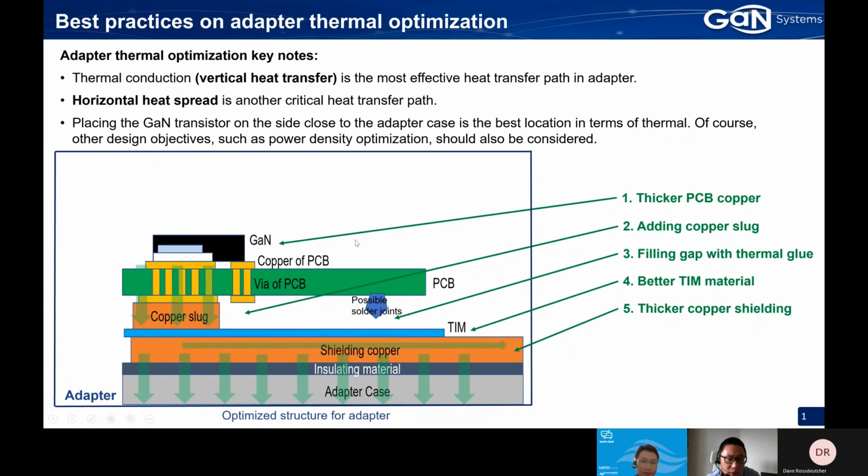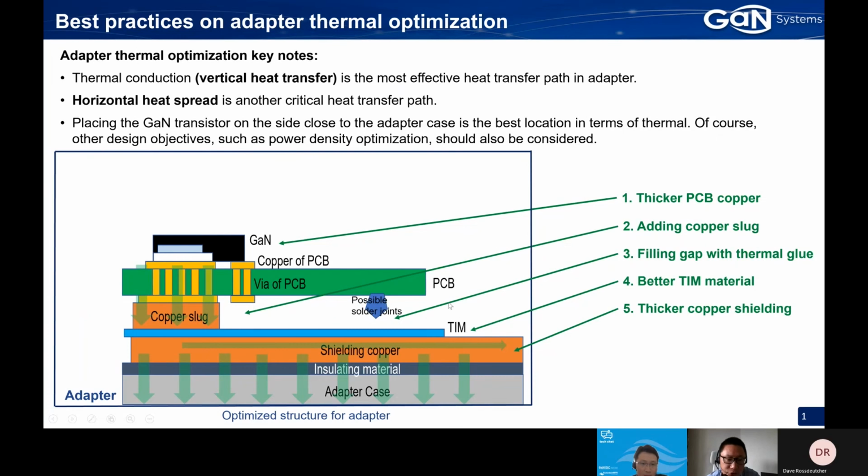Okay, and another key rule for thermal adapter, I would say, is the horizontal heat spread, and it's actually also quite critical. And therefore, the tin and the copper shielding here play a big role for the heat spread.